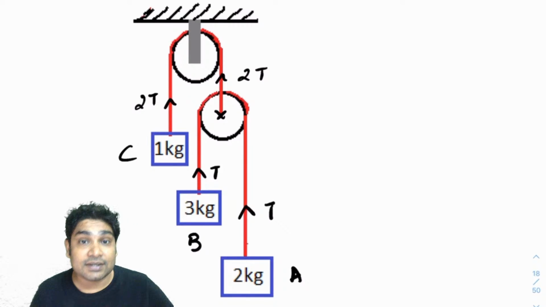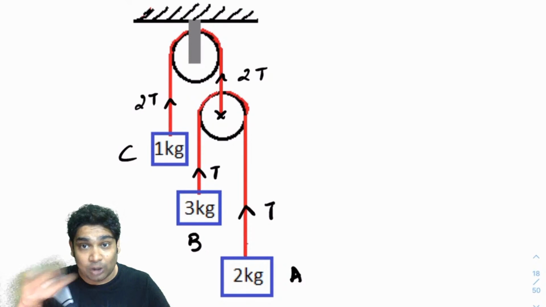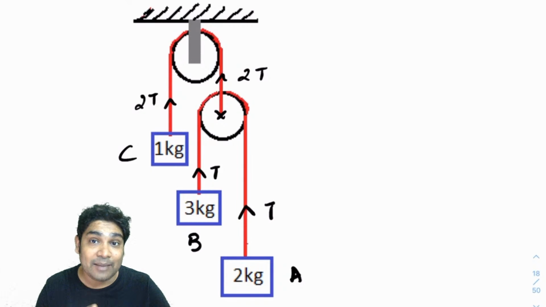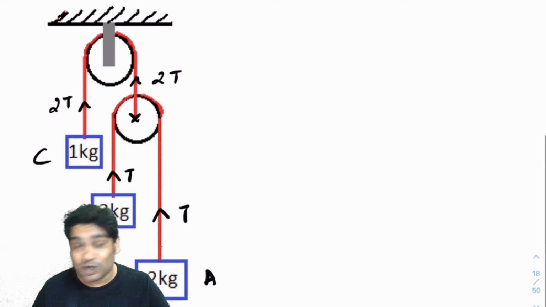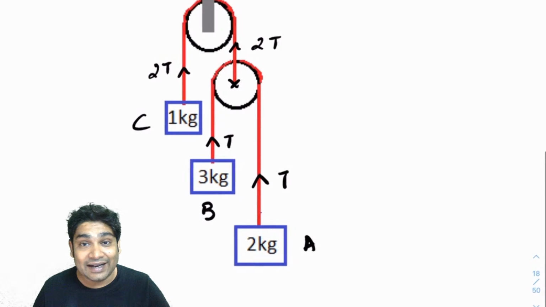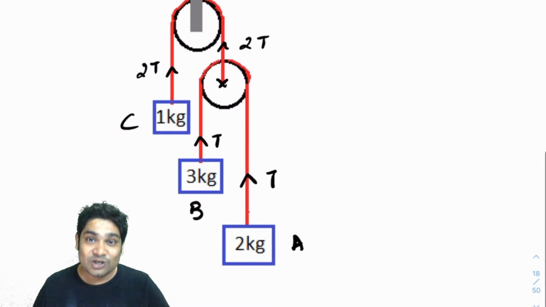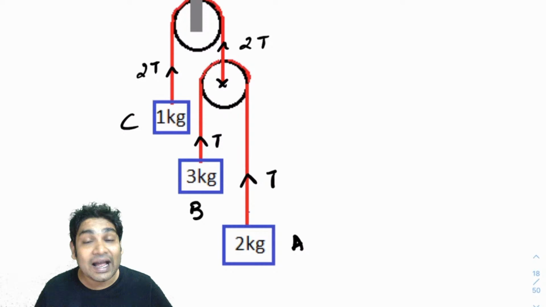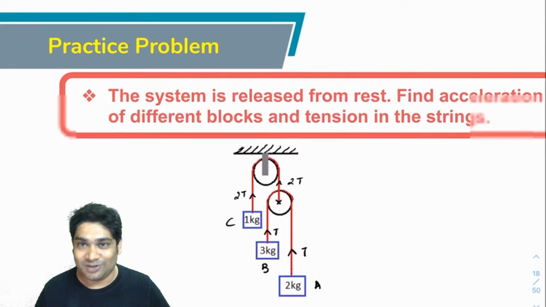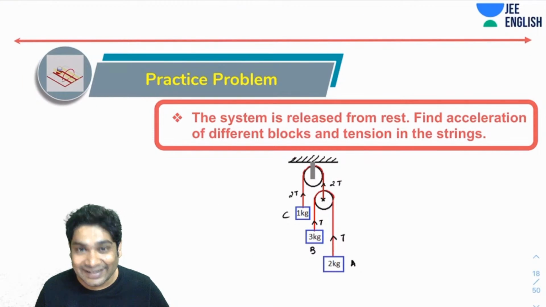Now let's write the equations for all the individual masses. Here, remember, in this case I cannot consider all three masses as one system, because they will be moving with different accelerations. I hope you realize that in what I just showed you, the accelerations of B and A are definitely different. So the three will not have the same acceleration, and that is why I cannot consider them as one system. So how do I solve this? I write the equations for individual masses. That is what I do.